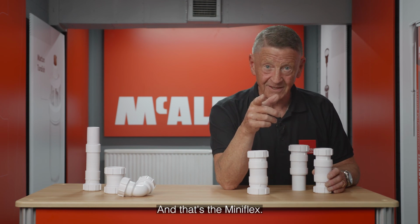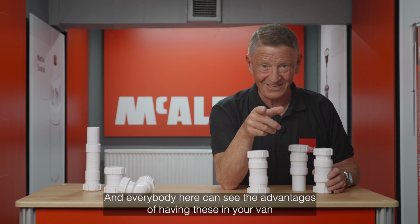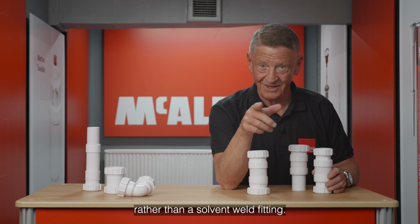And that's a Miniflex. And everybody here can see the advantages of having these in your van rather than a solvent weld fitting.